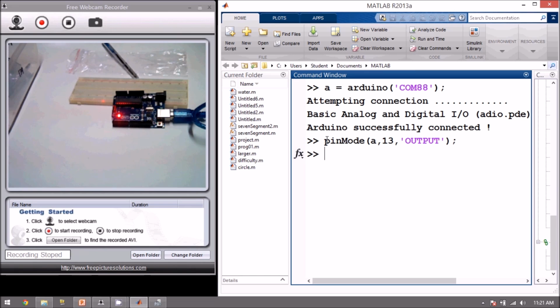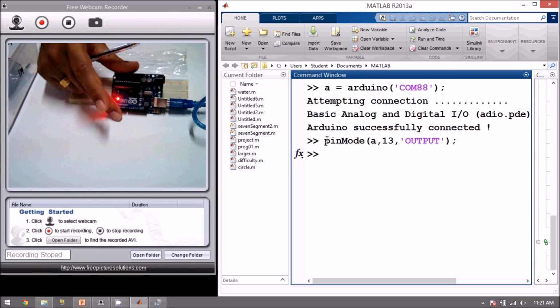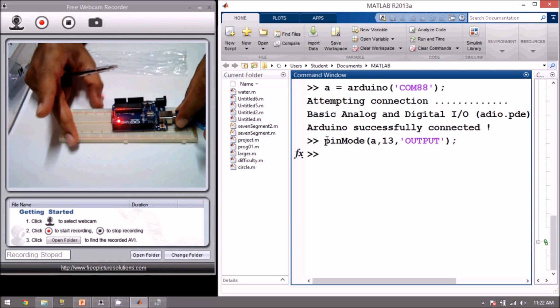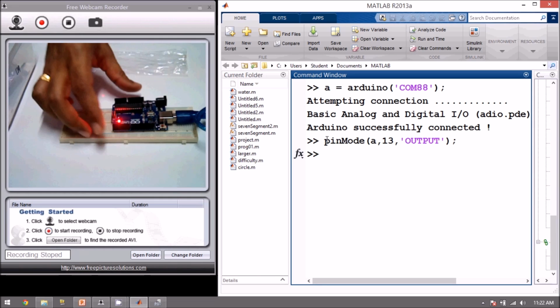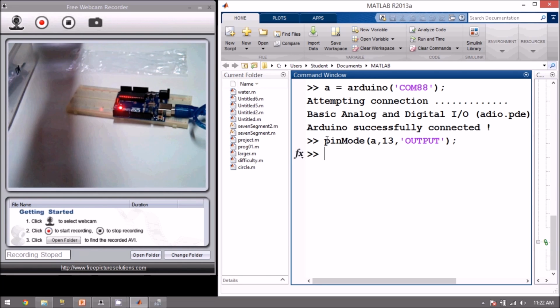If all good, I should not see any error messages on my command window in Matlab. Plus, now the board is ready to be tested. So let me make it a little more clear. Bring this closer.